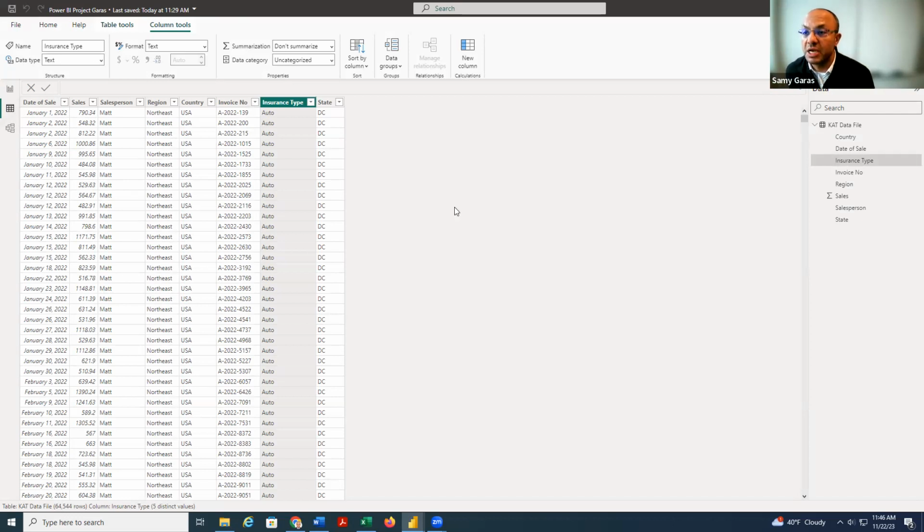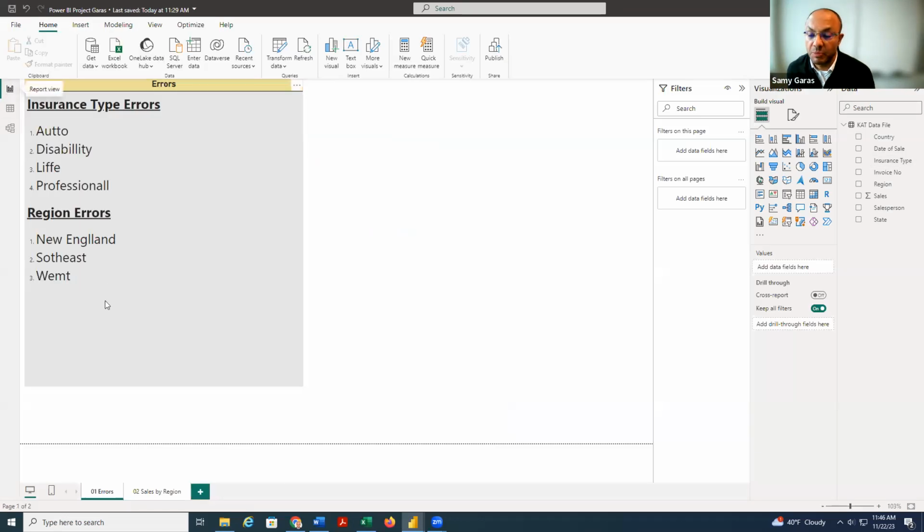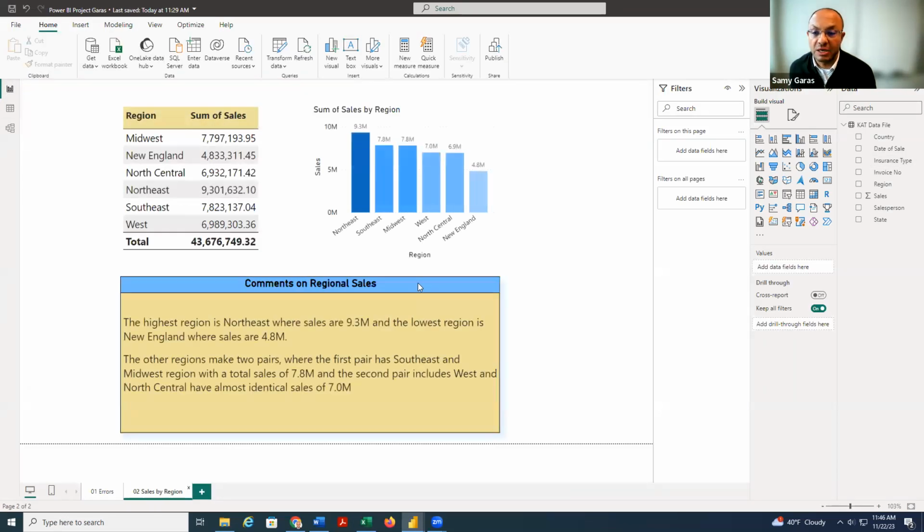So how can we do that? You move from the table view to the report view. And this is my goal in the second requirement: to build up this dashboard, if we could say. So here we put one table. We need to learn how to put one table that has only two columns, region and sales.